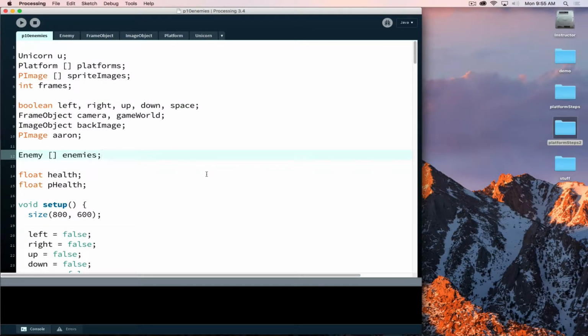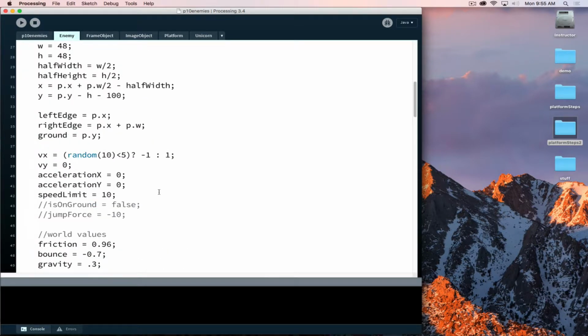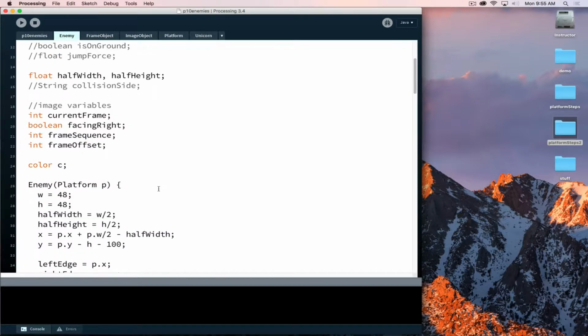Moving into the next phase of adding in enemies, because moving around the world is fine unless the world has hazards in it, so then you're worried about dying, and that could be your entire game. So the world itself is your enemy. But if we have actual entities or enemies moving around on the screen, then that could be another way that we want to create excitement and engagement for our player. So the enemy, if we look here, was a copied version of the unicorn, and then things just got modified.